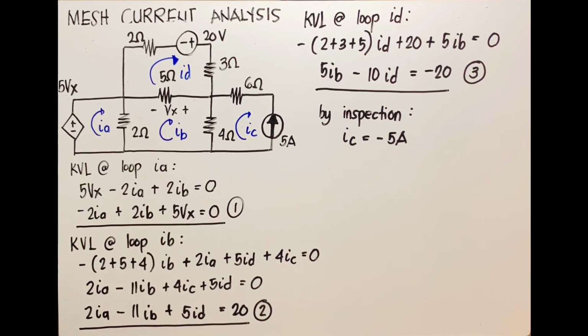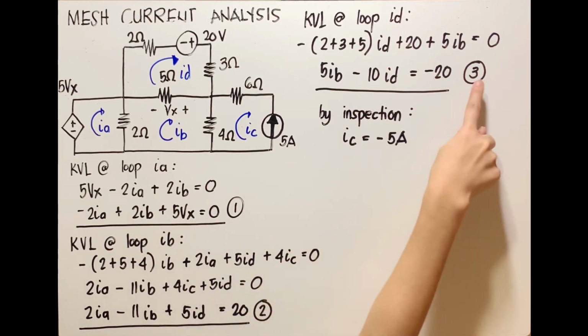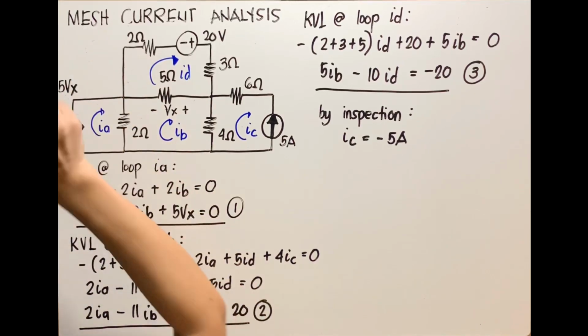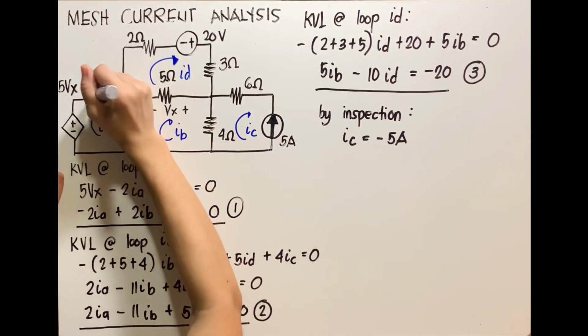Okay? Next. So, ituloy natin yung inspection. Bale, I have 3 equations already. Tama ba? This is equation 1, equation 2, equation 3. Pero yung variables ko ay 4. I have IA, IB, Vx, tsaka ID. So, 4 variables. Ngayon, mag-inspection muna tayo kasi makukuha na natin yung ibang branch currents later on. So, by inspection, maglagay tayo ng branch currents. So, let's say this is pink and black. This is I1.